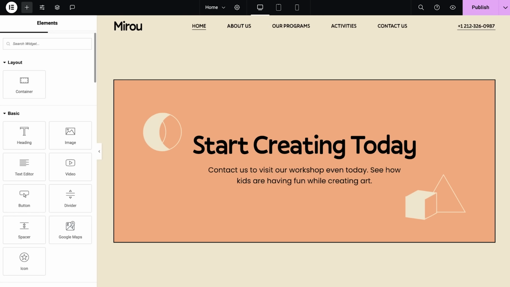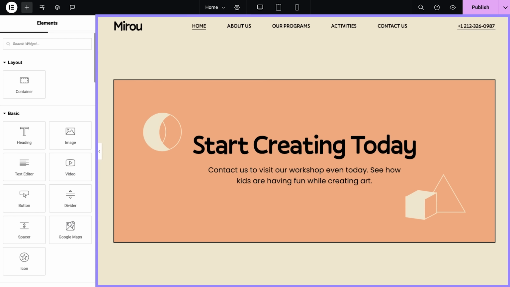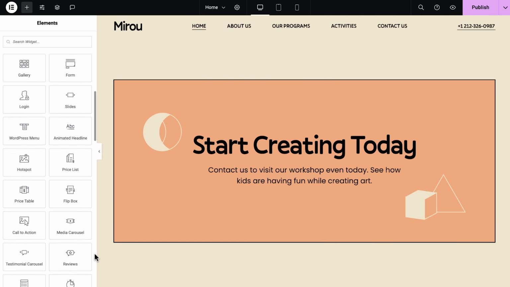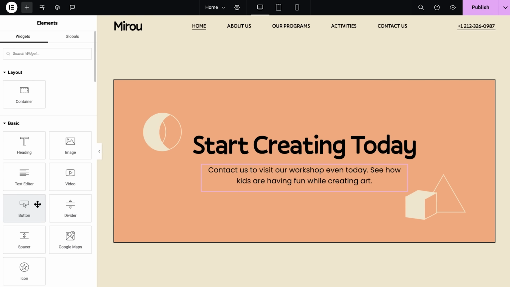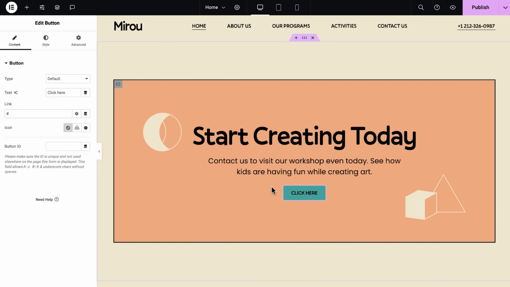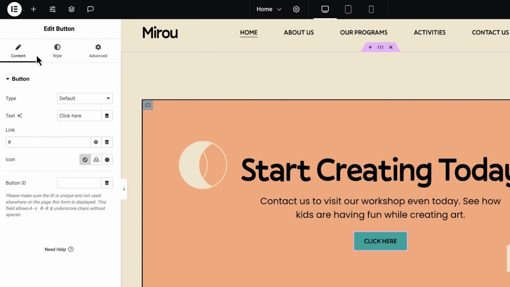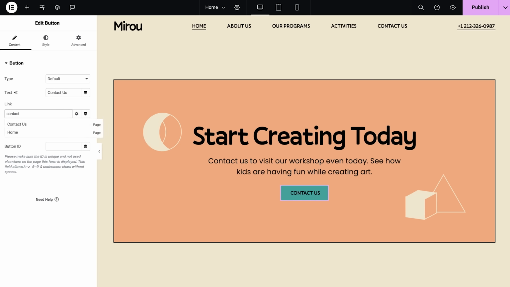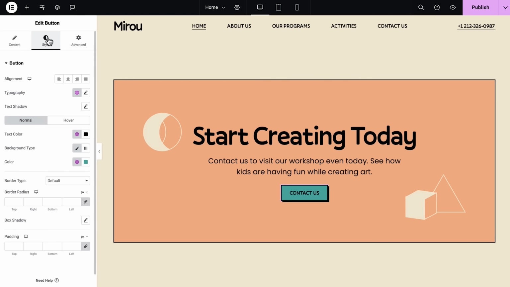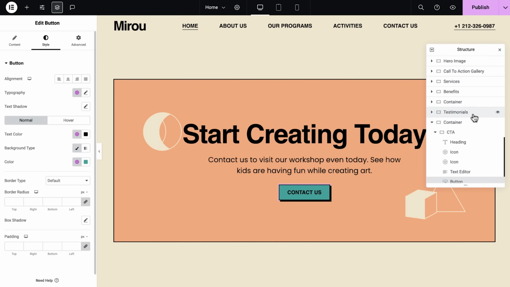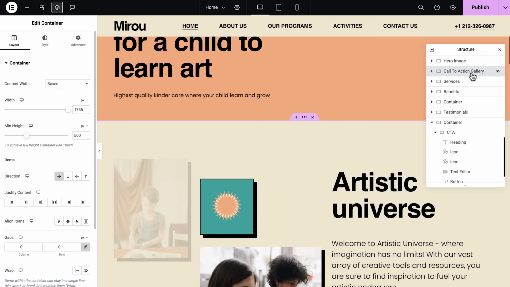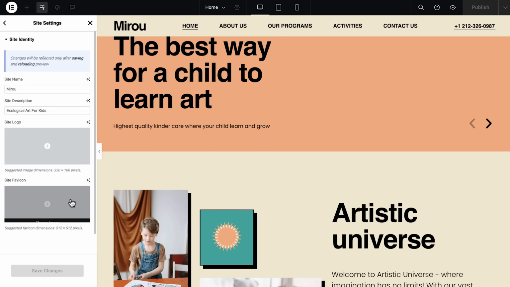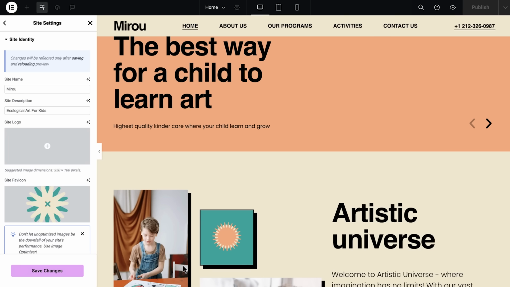The Elementor editor consists of the canvas, where you can visually see and edit your page. The widget panel, where you can choose any widget to match the content type you want to display on your page. The editing panel, which consists of the content, style, and advanced tab. This is where you'll have full control over the customization options for each widget. The structure panel, where you can navigate to any element, see the layers, or change their position on the page. And the site settings that you can access and edit at any time.